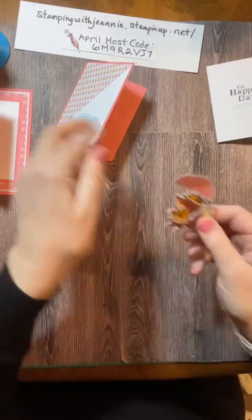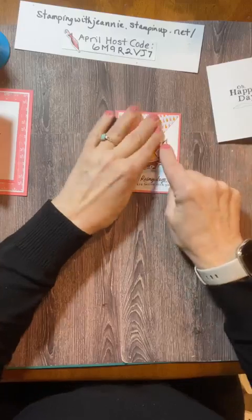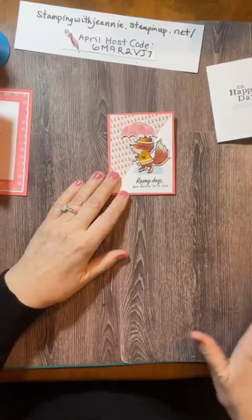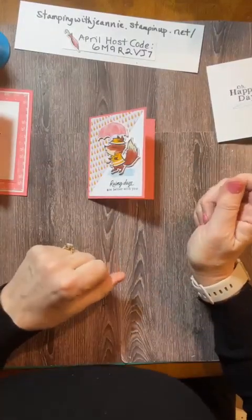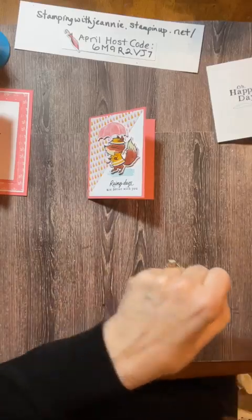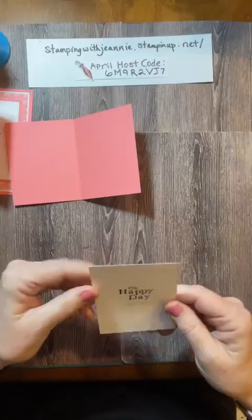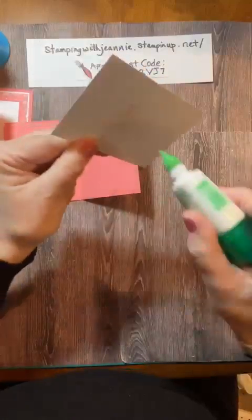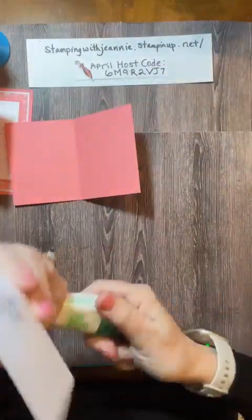Let's attach him to the front of the card, just like that. Isn't he so fun? He looks like Sherlock Holmes. I'm so excited. Sherlock Holmes is from England. I'm going to see a day of London when we go on our trip to Norway, so I'm really excited about that. Not that I'm a Sherlock Holmes fan. I'm just really, really excited about going to Norway. And that's only in about 5 weeks. I guess it's about 6 weeks, which is good because I'm not ready yet.